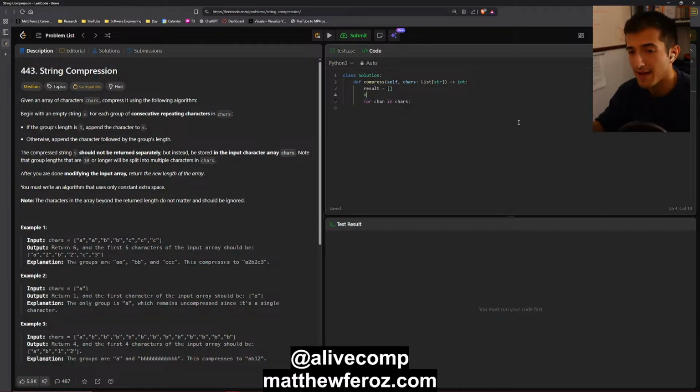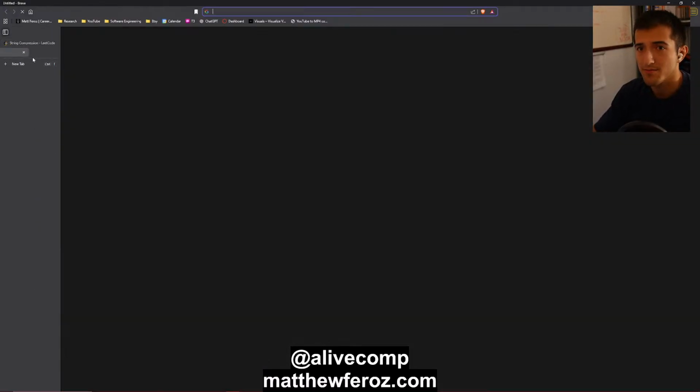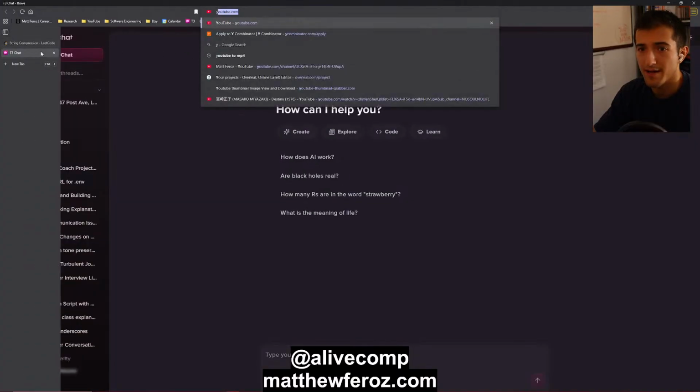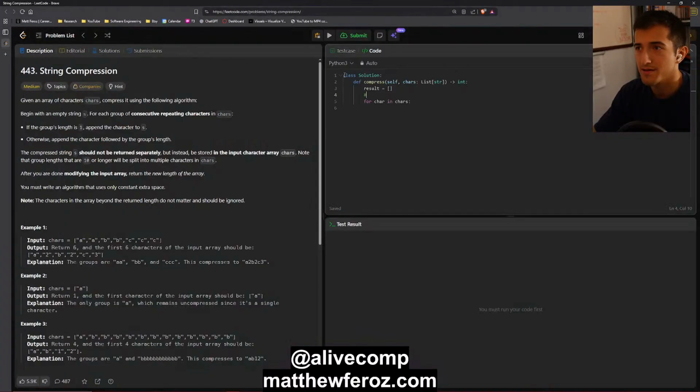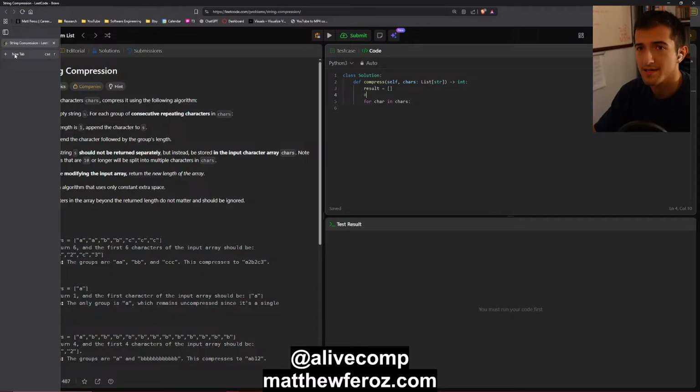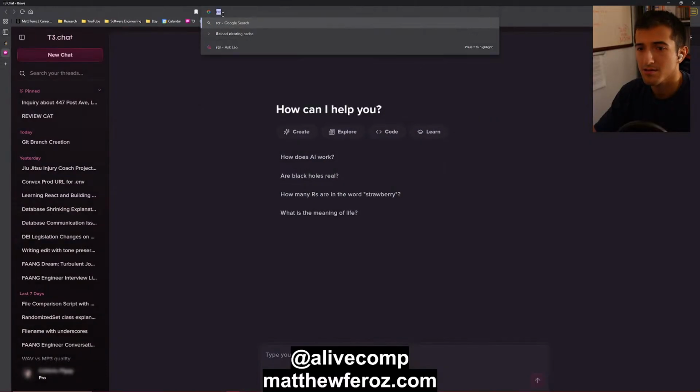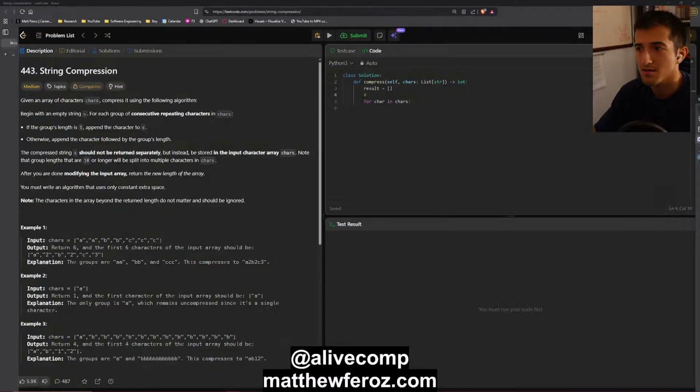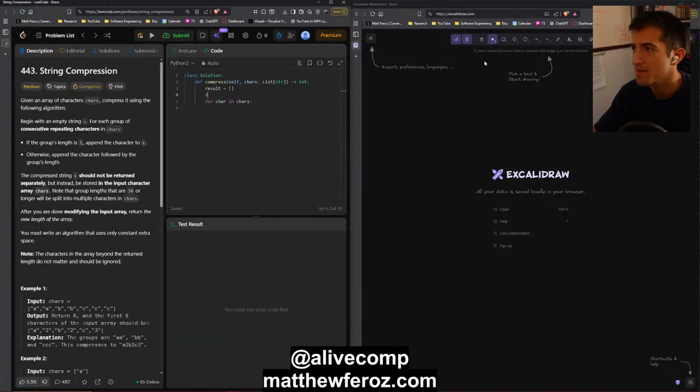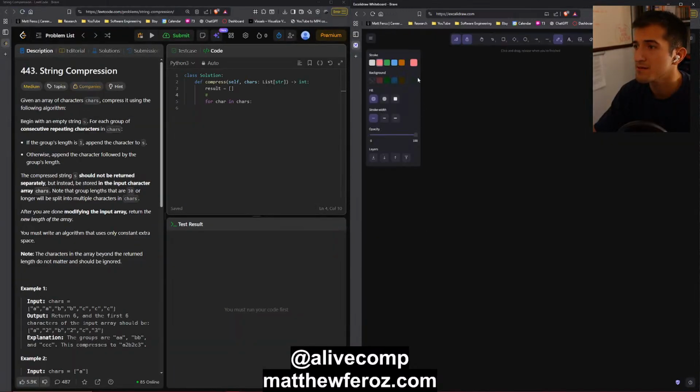I'm going to replace that value with all of the values after that first one. So I will have two pointers here. Let's see, can I use Excalidraw here?